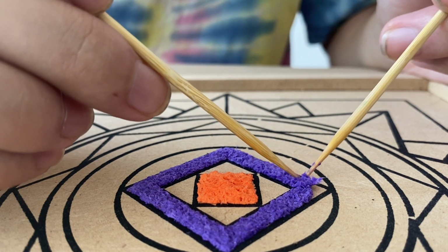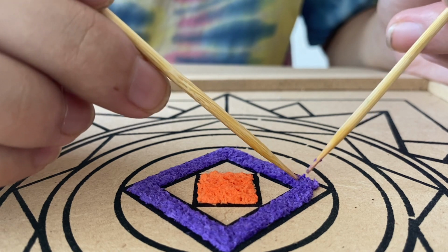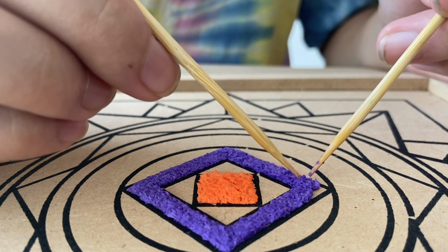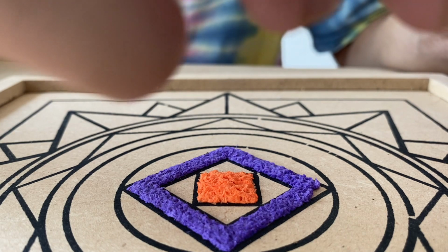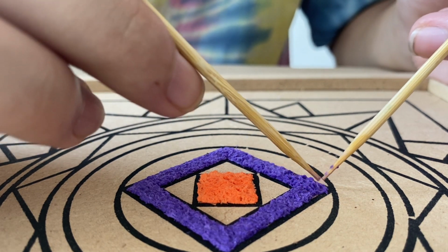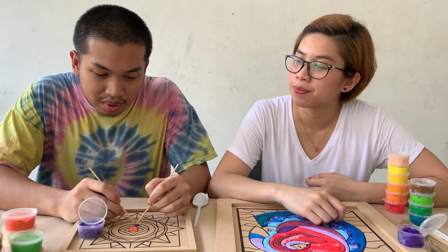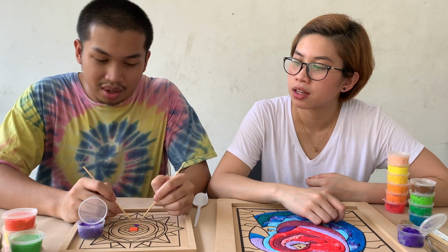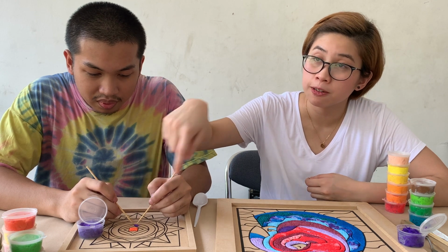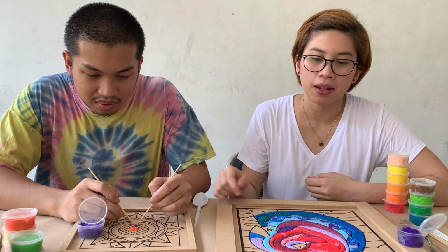Like what I'm doing here, very, very light. Sample ulit ng light lang. Start with dark colors. Yep. Para hindi siya mag-stain with other colors pag natiyo na. Yeah, kasi for example, ito, ginawa niya orange kanina. If dumikit yung purple dyan, medyo mag-stain siya. Kasi matapang yung dark colors niya. So, just like paint, ganun din naman yung paint.